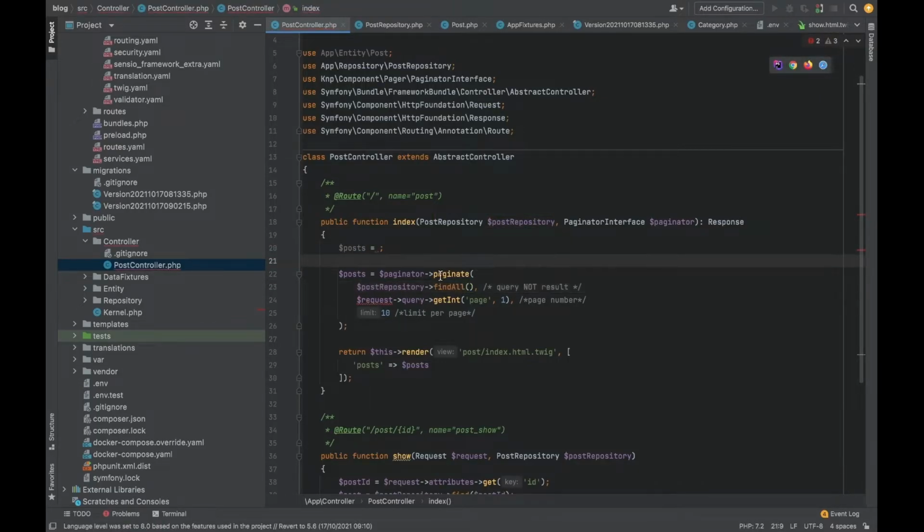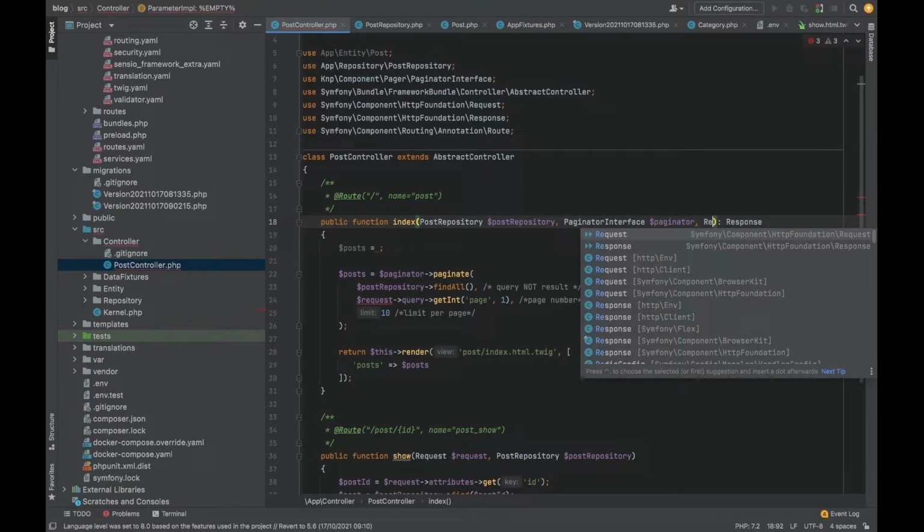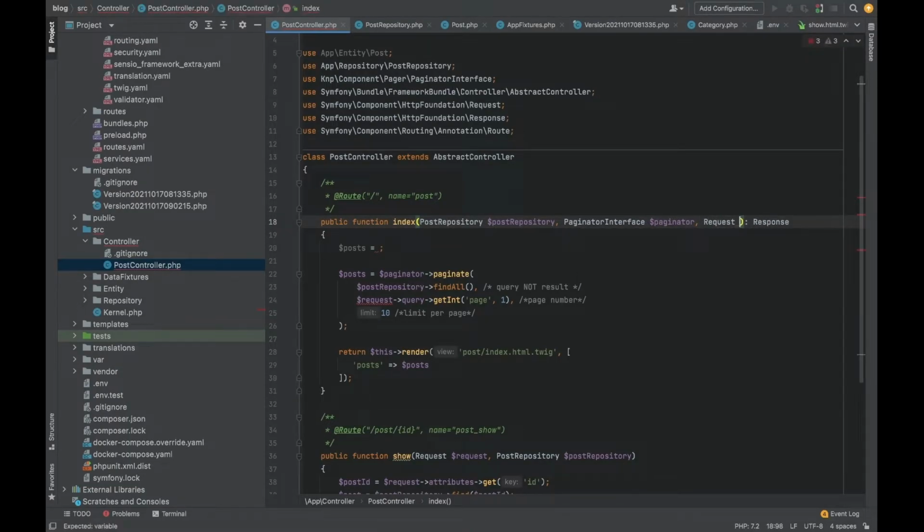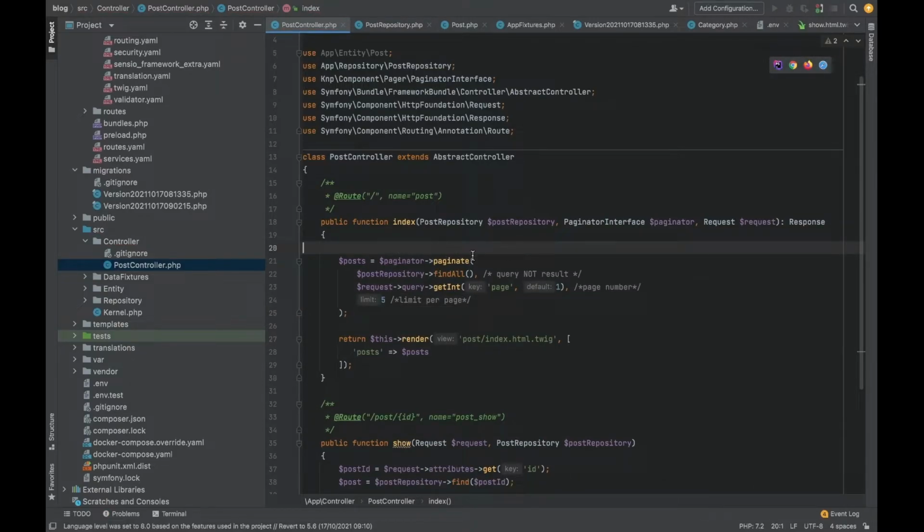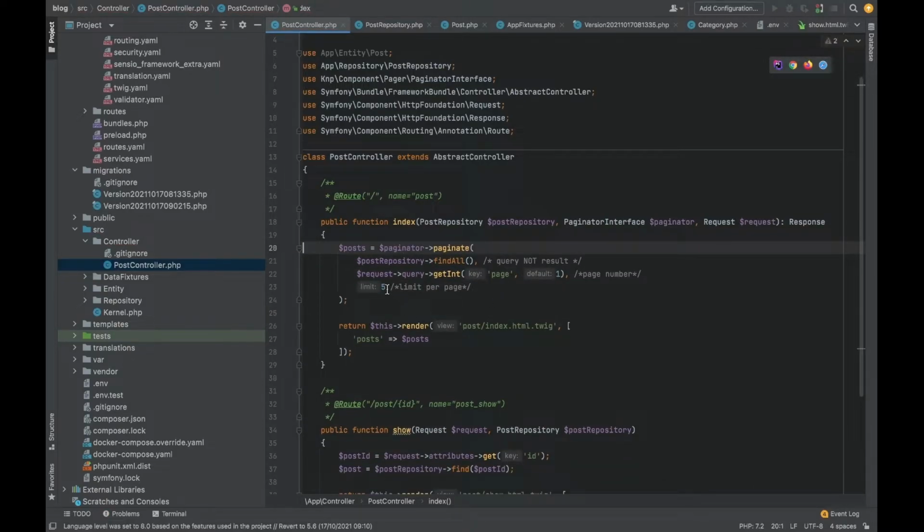And then I will use request of HTTP Foundation to get the page. So I will go here and bring request of HTTP Foundation. I will name it request, and then request query get int page 1. This is the first page, and the limit per page I will make it 5. So I will delete this initial variable, and now my posts is this one.